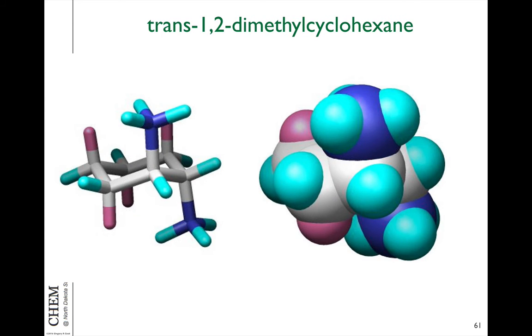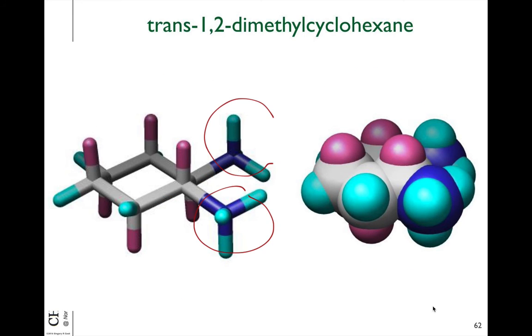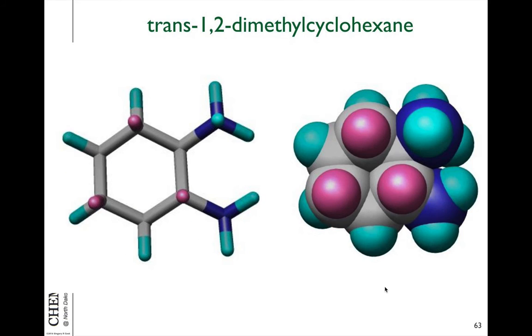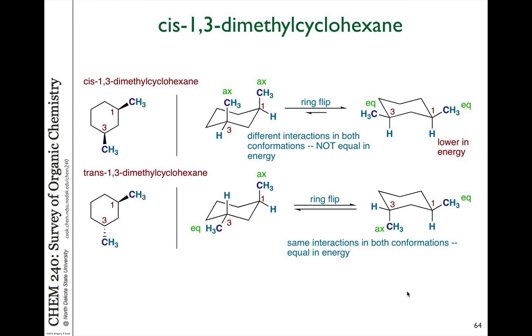Here is the trans isomer, where they're on opposite sides of the ring. And you can see in this one particular conformation, we have both of these axial. And you can see here in the side view chair model and in the space-filling view that now they are both equatorial and they're both in much more open space. And from our top view, we can see that those groups indeed do have more space, and the axial positions here are three hydrogens up, and on the other bonds there's three hydrogens pointing straight down, axial in the other alternating positions.